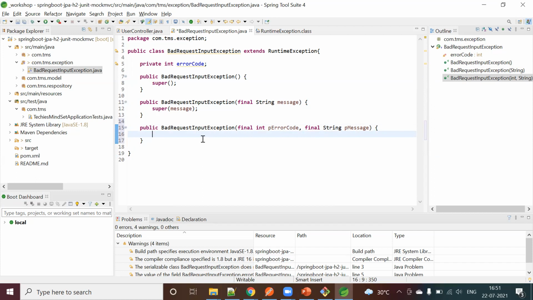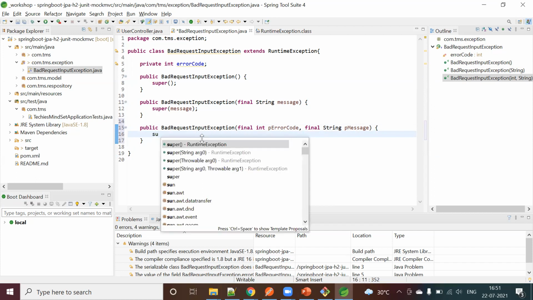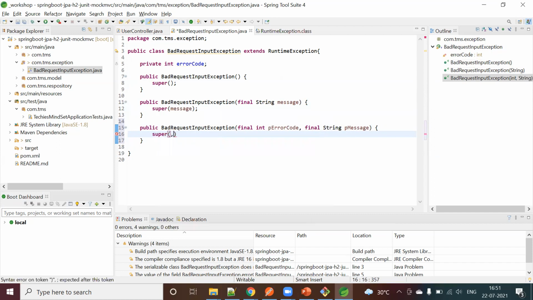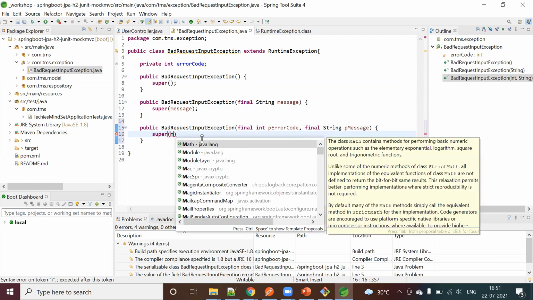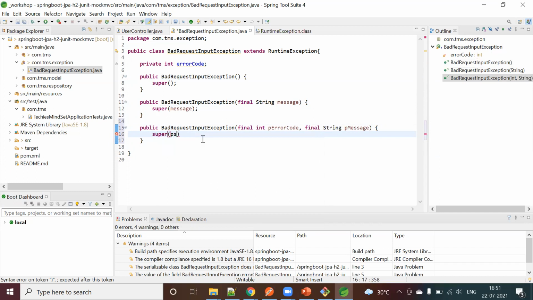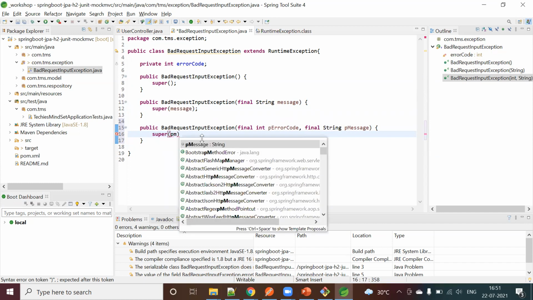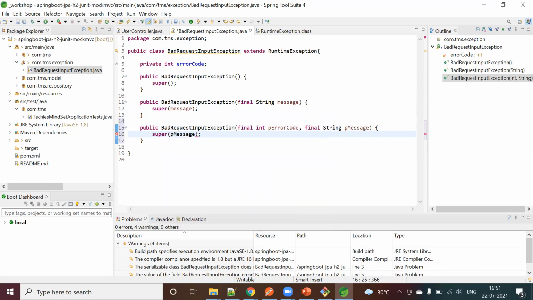Here we can call super with pMessage, and this.errorCode equal to pErrorCode.